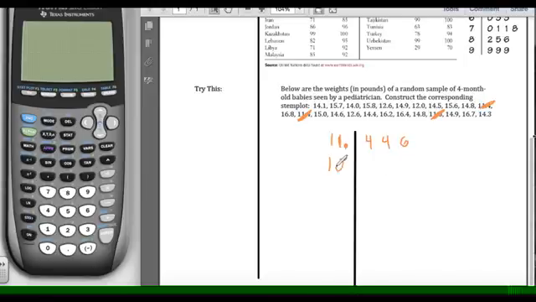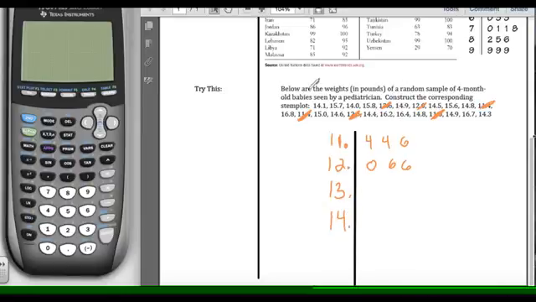Then I would move to the 12-pound babies. Just combing through, I've got a 6, a 0, a 6. I don't want to put 606. It needs to be in order from smallest to largest, so I'm going to put 0, 6, 6, and mark out these 12s. Next would be my 13-pound babies. There are no babies that weighed 13 point something pounds in my data set, but I still mark 13. It needs to be in order here. Then we'll move to 14.